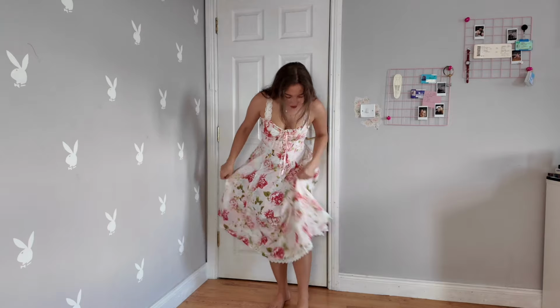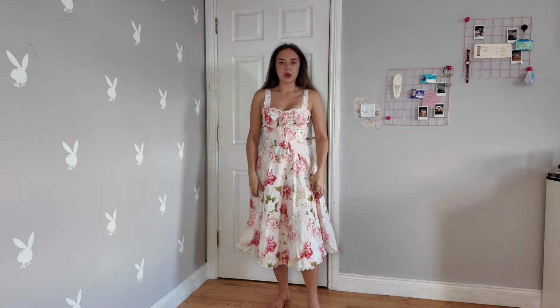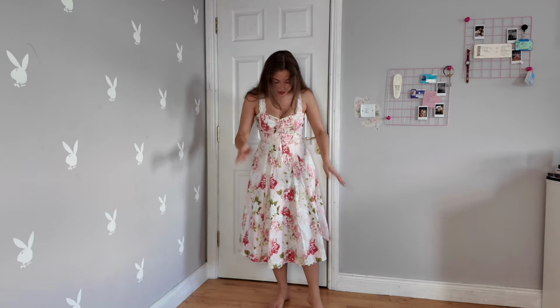I really like this design that they have here. The reason that I got this dress is because I kept seeing their reel, an ad for it when you're going through reels on Instagram. I think the girl in the video was wearing a tulle because it was a lot more flowy. It is a really nice dress. I still really like it.